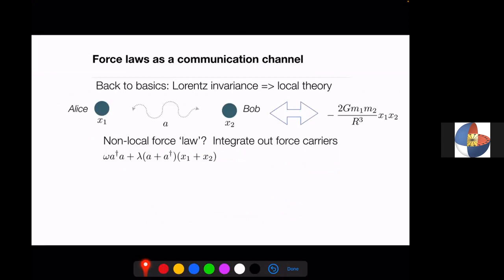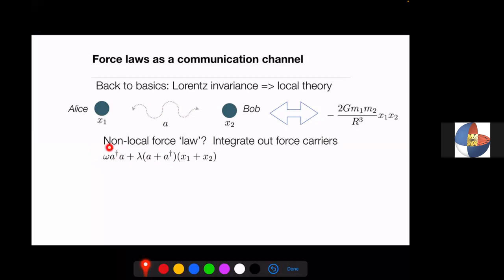Now, when we think about what's going on under the hood, and Phil Stamp has some disagreements about this slide here, I'll just say that off the get-go, but nonetheless, this is a helpful way to think about how you get a non-local interaction, like Newtonian interaction, out of a local Lorentz invariant theory. And the idea is that you have some gauge particle, like here represented by a bosonic operator A, and this gauge particle mediates interaction between x1 and x2. So in the simplest possible limit, if you have this gauge boson here with some frequency omega and a coupling, which is just given by x1 times the displacement of this field and x2 times the displacement of the field, you can try and integrate out the force carrier.